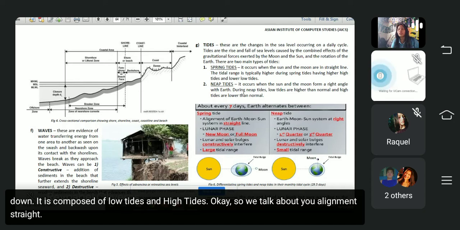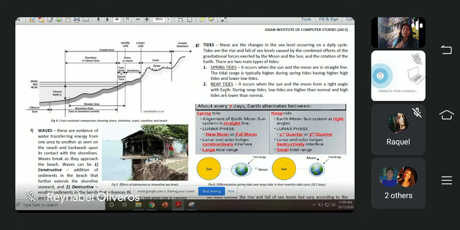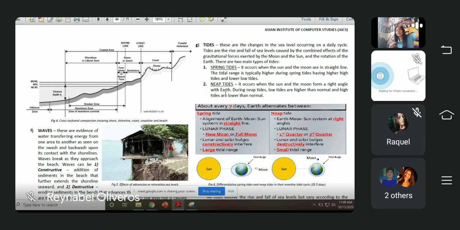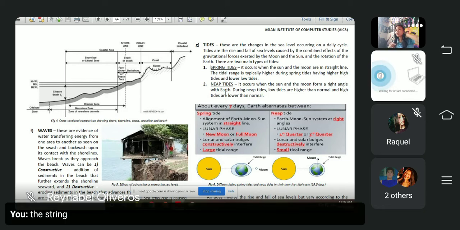Okay? Tapos, kapag neap tide naman, this usually occur when the sun and the moon forms the right angle. Nakaganyan siya. Diba? Yung sa spring tide, nakapantay siya. Yun namang isa is naka-right angle siya. Okay? Naka-angular position. Ika nga. So, in neap tide, during the neap tides, low tides are higher than normal and high tides are lower than normal.